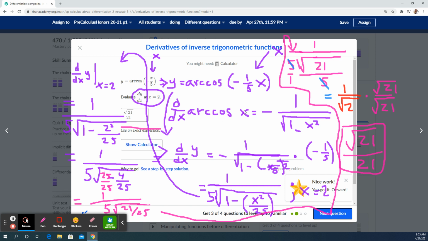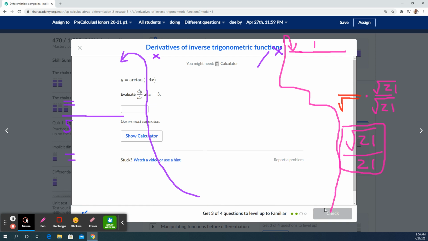So notice, though, the derivative wasn't too bad. It was just kind of simplifying it out, making sure all of our algebra is in order to get through it. All right, I think we're good so far. The rest should be the same. Let's take a look at the next one. Shouldn't be much different. Yes, not much different. Just now it's the arctan. I talked about it. Try to remember what we said, and then we're plugging 3 in at the end.